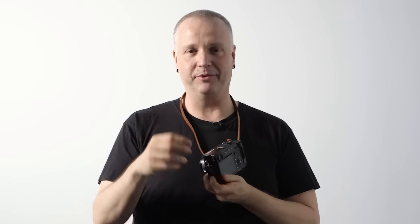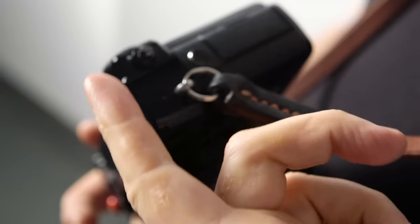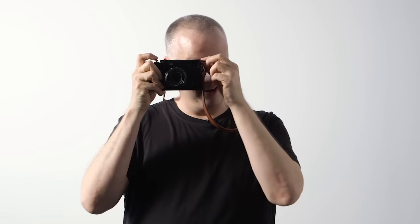One other weird thing: the X-Pro1 had no diopter — just like Leicas, you had to screw in a weird diopter lens over the viewfinder, welcome to 1966. They finally gave us a diopter on the X-Pro2 — excellent. But they put it unprotected on the outside of the camera body, so that in my case, my lens strap through normal daily operation keeps adjusting it. I'm going to put a piece of tape over it because it's terrible. Every time you pick up the camera it's suddenly out of focus. The X100 has it hidden away, the X-T1 has it hidden away — every camera has it hidden away except the Fuji X-Pro2. Bad design.